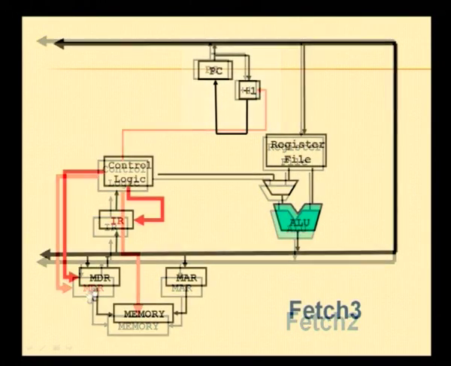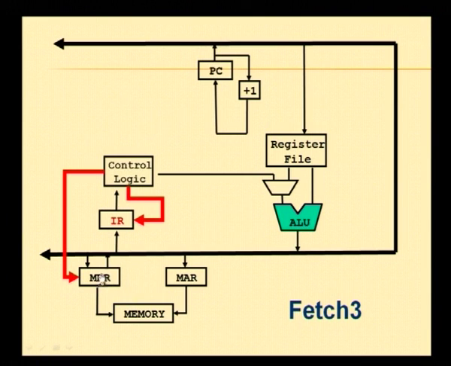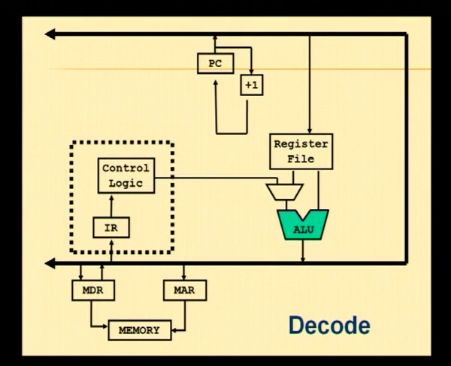Step 2 over. Step 3, now you are telling the instruction register to take the data from the memory data register. That will have to take place through the bus. So, two control signals from the control logic: telling the MDR to put its data out onto the data bus, and telling the IR to take the data from the data bus and store it. Now, this completes our fetch. Now is when our add R1, R2, R3 comes into effect. The instruction that is now available in the instruction register is this add R1, R2, R3.